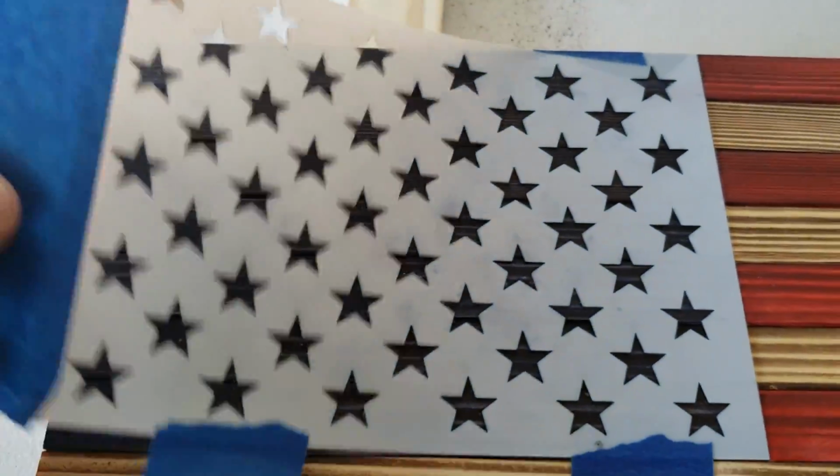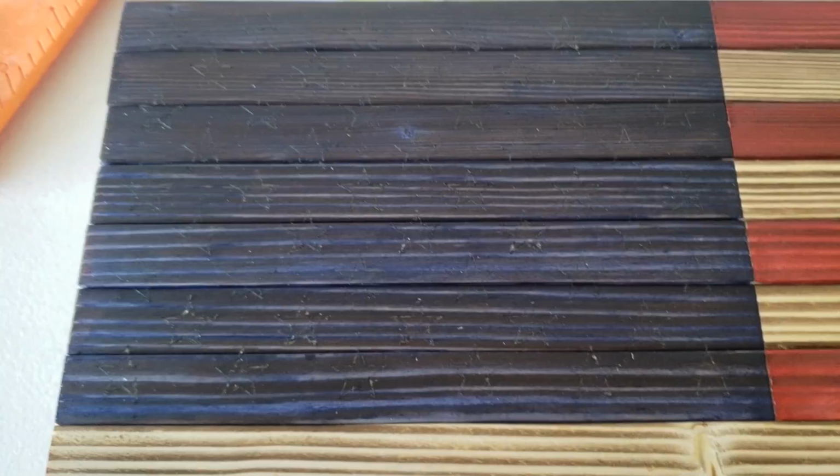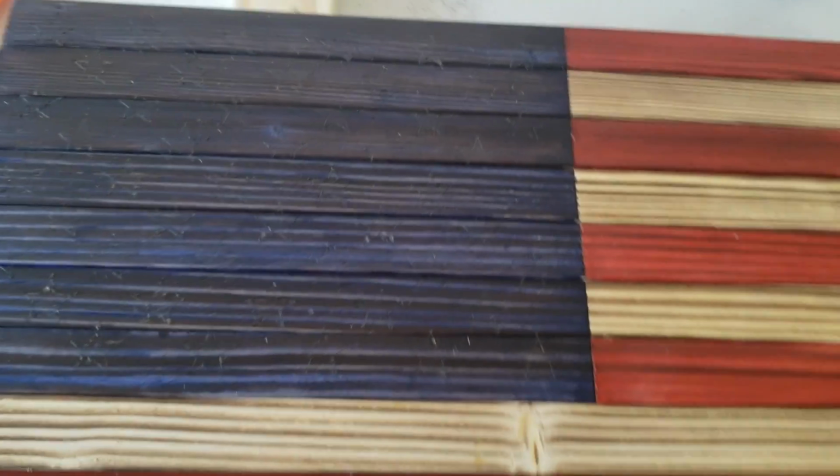All right, let's pull this off and see how they turned out. Looking pretty good. And next we can just go ahead and start carving them.